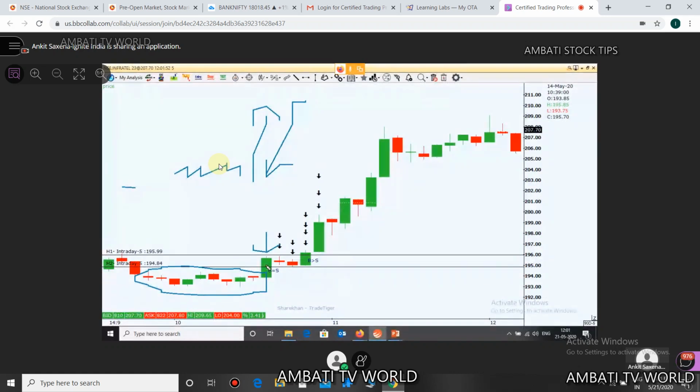Who is the clear winner on this candle, Sachinji? Buyers, right? Buyers were the clear winners here. Now, as far as these two candles are concerned, who is a clear winner here? Ideally, no one is a clear winner here. The prices have gone sideways. Neither have the prices gone up, nor have they come down.